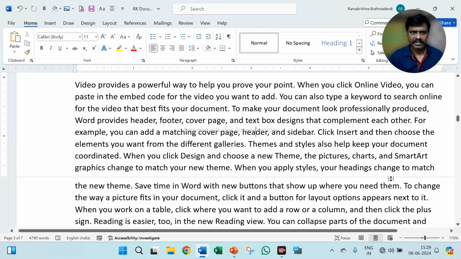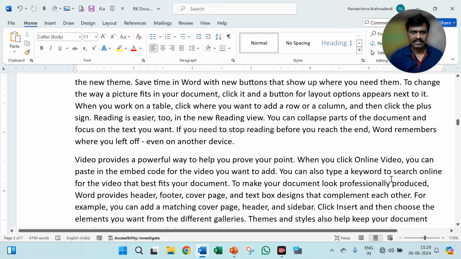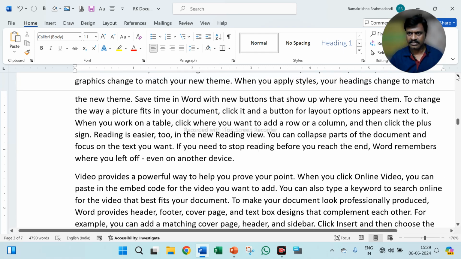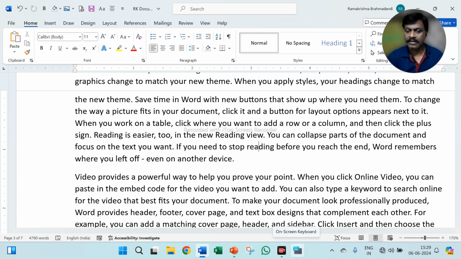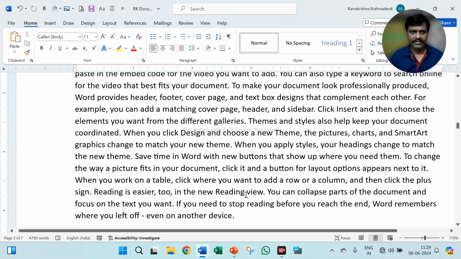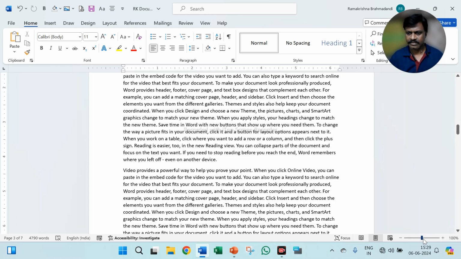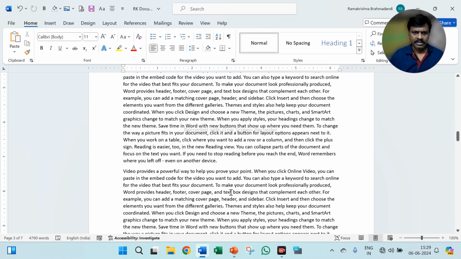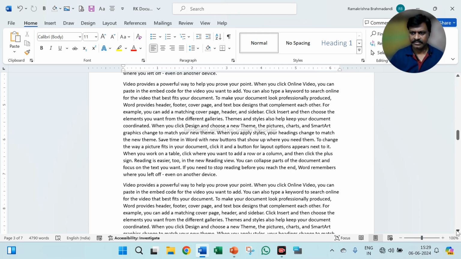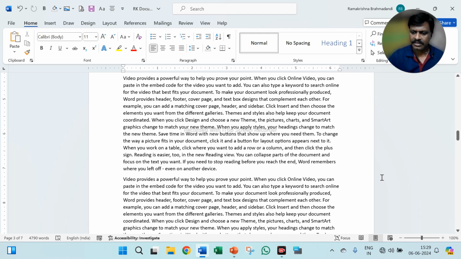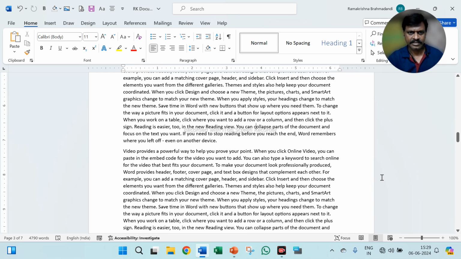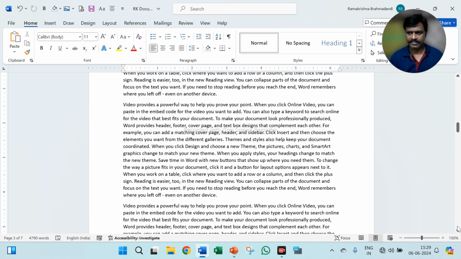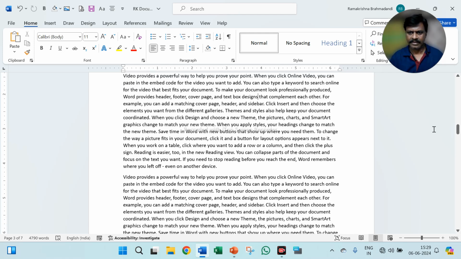Page Down. Page Up. Here it is showing from "video provides to change to match."